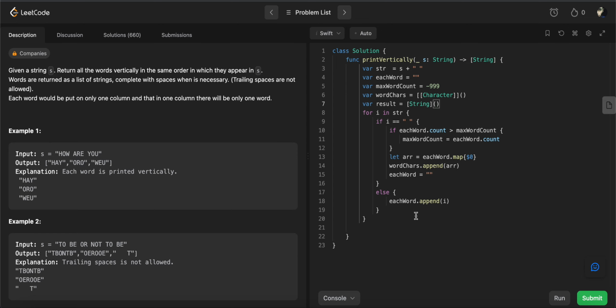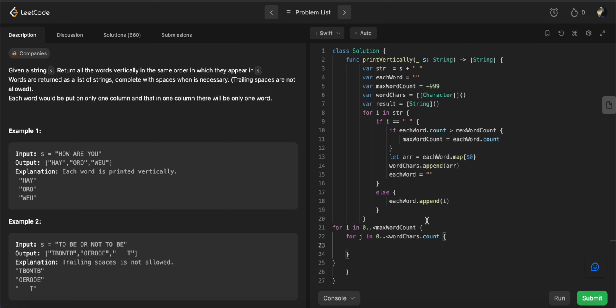Okay, so what we're gonna do is, for i in maximum word count, we're gonna write the word chars count. Let me first write the code, then I'm gonna explain it to you.